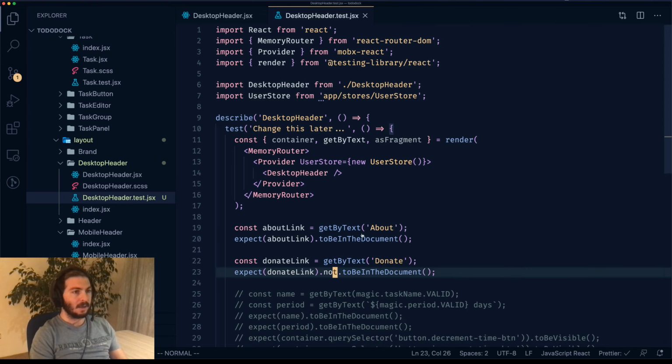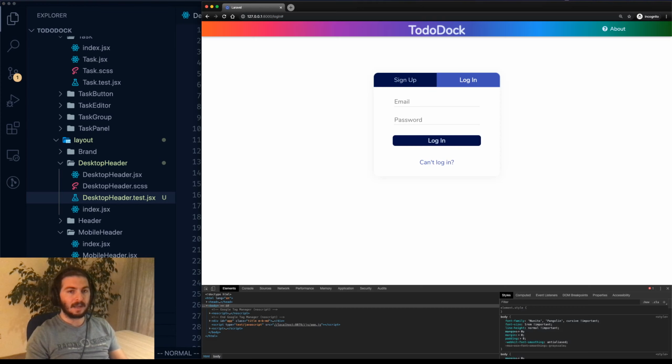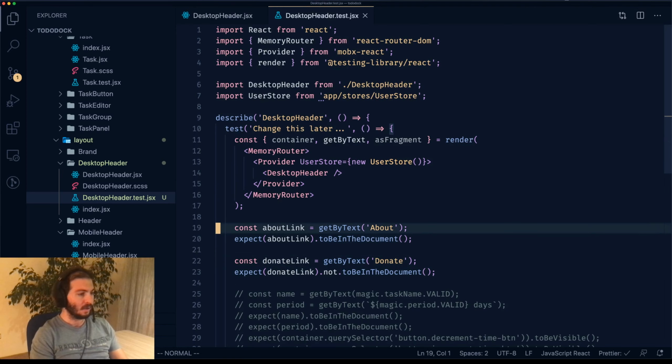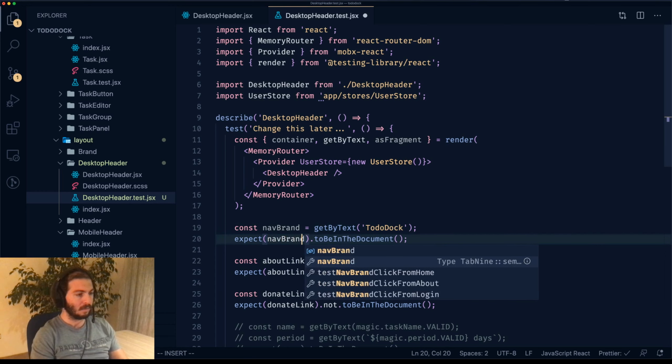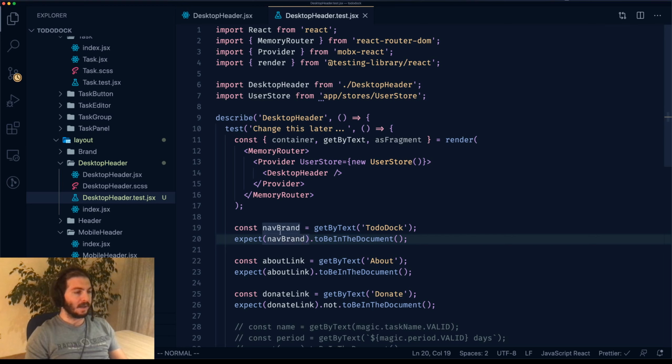So what else? We also want to make sure that our brand is visible, right? So let's actually do it in the beginning. So we are checking the existence of two elements and making sure that one element doesn't exist.